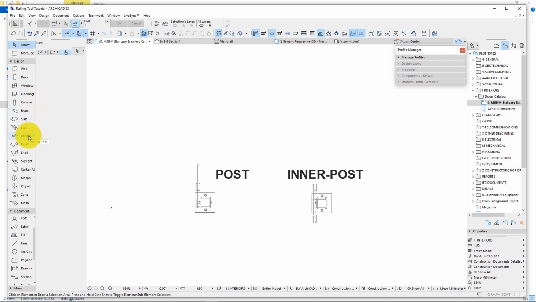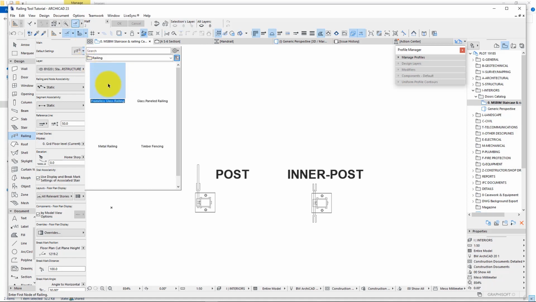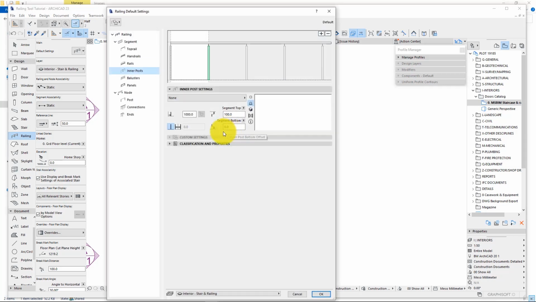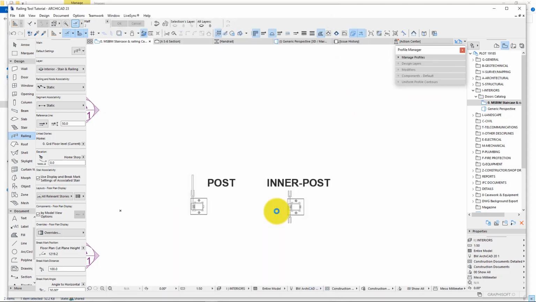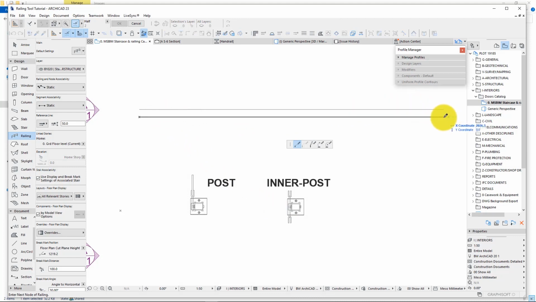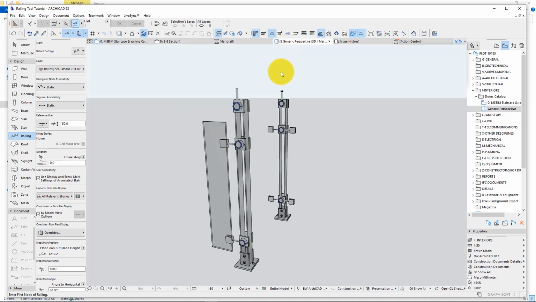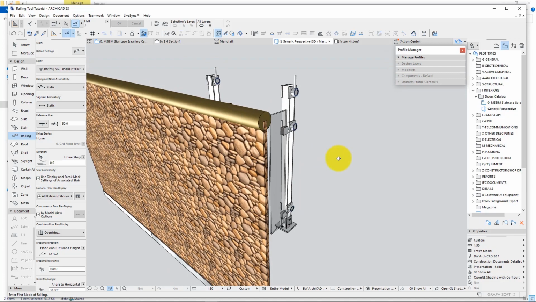We're going to start this exercise by placing the railing. Go to Rail 2 and then check on the favorites. Click on the first frameless railing, then make sure it's on an appropriate layer. I'll choose the layer and then I'll pick something related to stair. There we go. Then specify the second point to place the railing. Good. Check on the 3D window. Yeah, it's a good start.